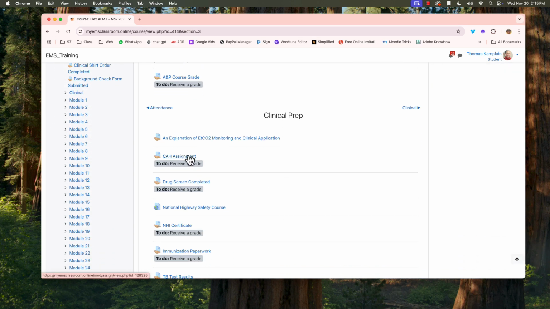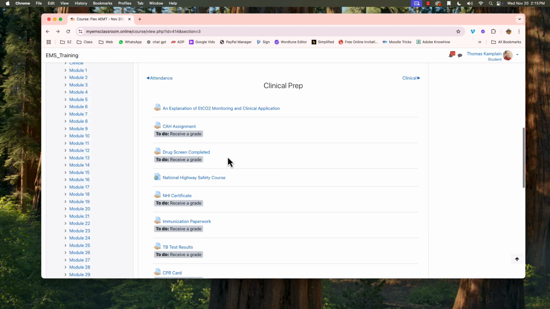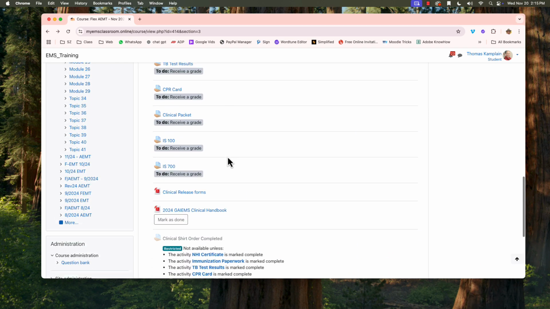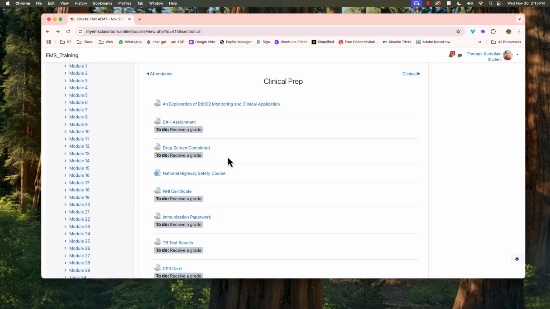Same thing, CAH. CAH is another one. The thing is for CAH, let's see, I think I've got another link to it. I will get with your coach to get the link. They may have had to update the link, but the CAH class, most of you probably already have it. If you already have it, then get us a copy of your certificate. If you were one of our past students, just let us know if we need to help you with getting that certificate. You do not have to take it twice, okay? You do not have to take it twice.